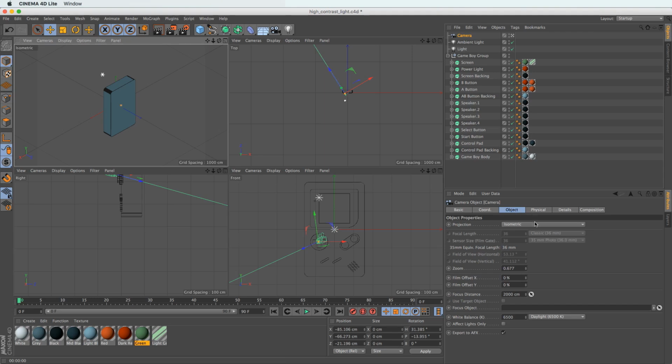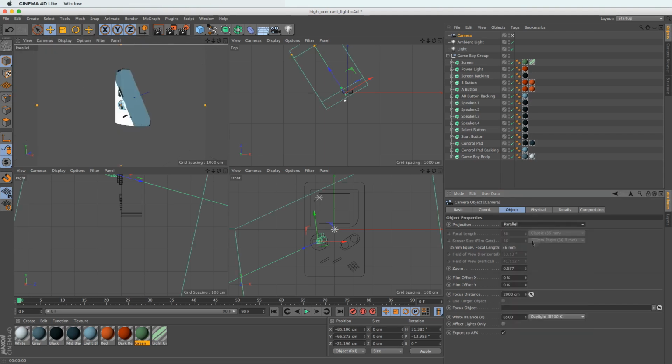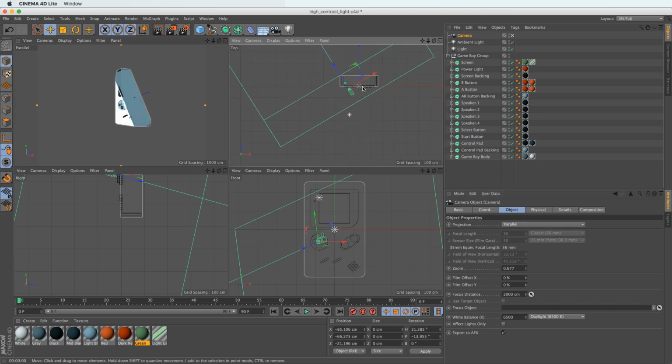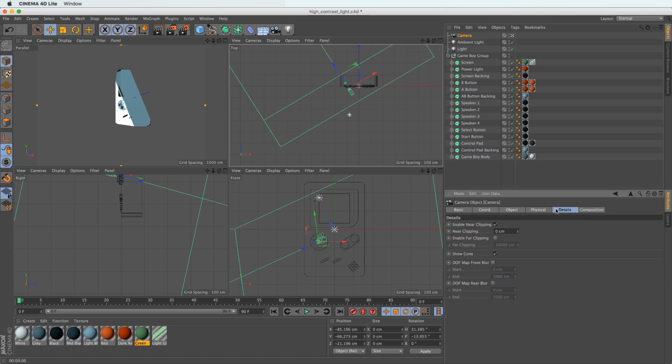So the mode I like to use is actually parallel. It's the same kind of thing, and you're going to notice right away that we just sliced my Game Boy in half, and that's not good. What's happening is our camera is intersecting our geometry, a phenomenon called clipping. If we go into our details tab, we have clipping enabled.